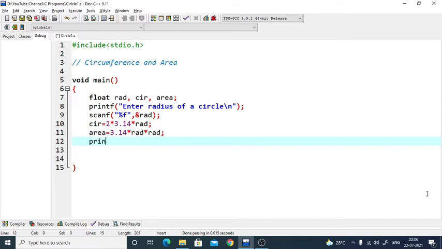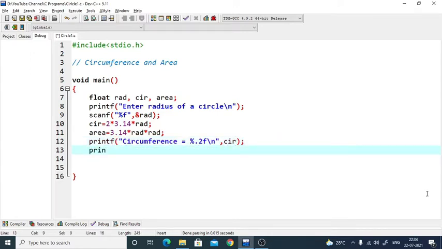So printf circumference, which will be cir. Similarly, area.